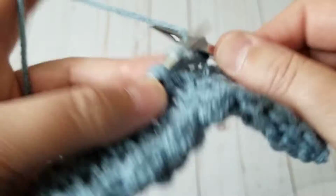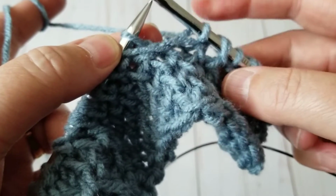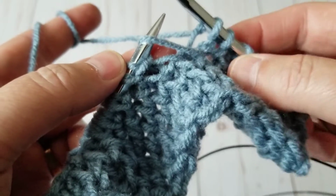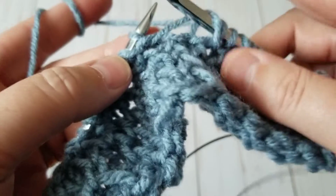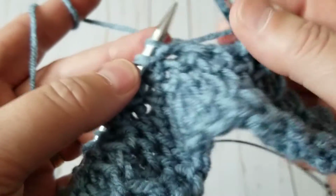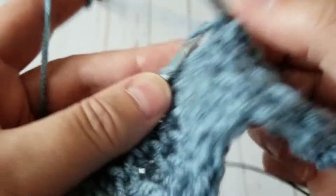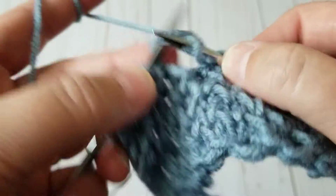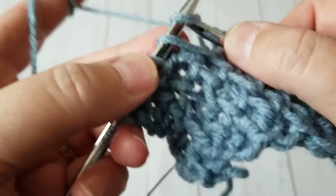Okay, slide. And I hope you can understand this tutorial because it is a little bit confusing. It is the way you pick up the stitches, especially if you're a new beginner. Yeah, I wouldn't advise it for new beginners because it is a little challenging. But the way you pick up, if you pick up your yarn over like this, and by all means, try it.